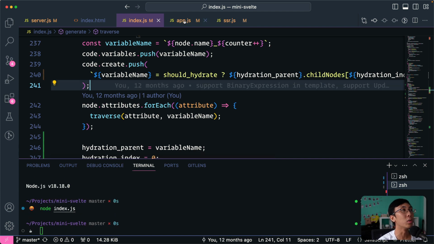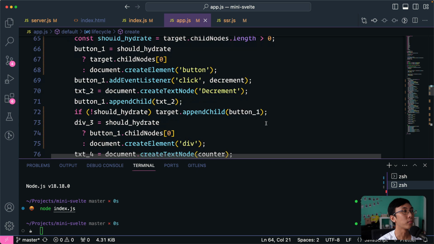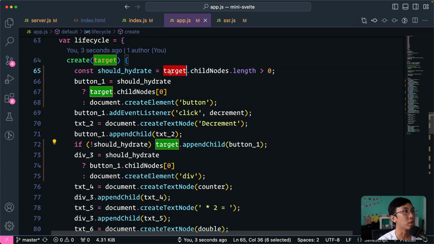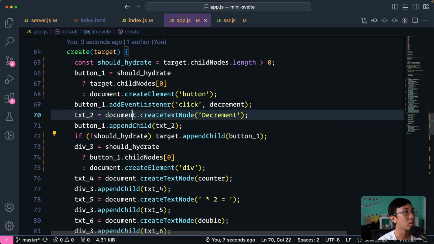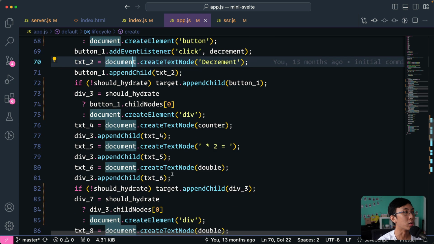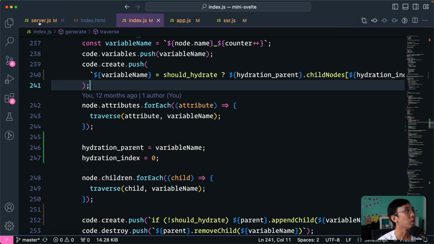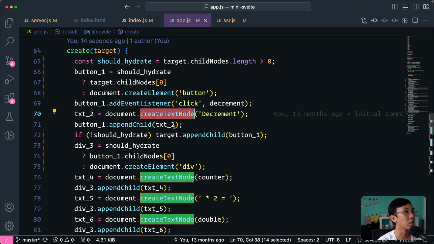So we need to reset it back to what it was previously, or else if you run this, you'll see that the code will look like this. Not sure you can see it. At first we are target, right? Target, and hold on. Oh, we haven't gone to the text node. Let's create that, and you will see how it looks.